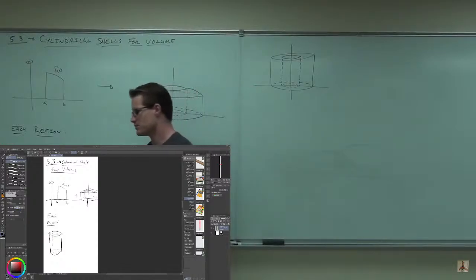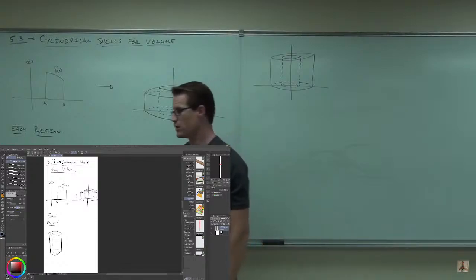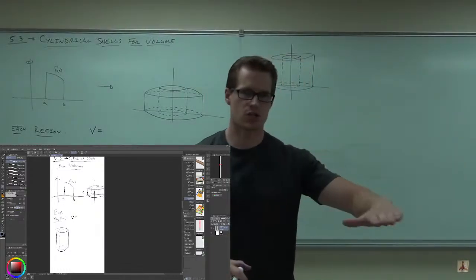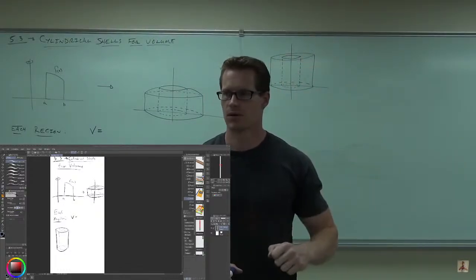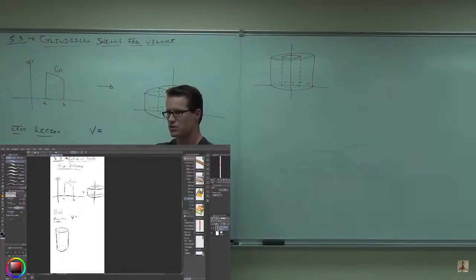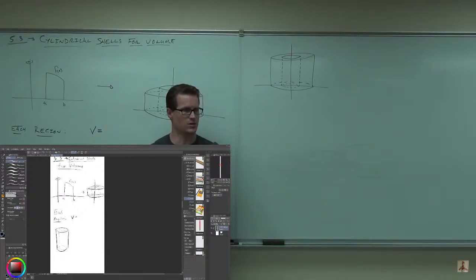So the question comes down to: can you find the volume of a cylinder? I don't know. Let's think about it. For each region, find the volume. Would you agree that the volume is going to be the area of the cross section times the height? We've already done that several times. If I took a cross section, that's going to give you some sort of surface area. The area of the big circle minus the little circle gives you the area of the cross section, times height. And we're going to get the volume of that particular cylinder. Nod your head if you're in agreement.